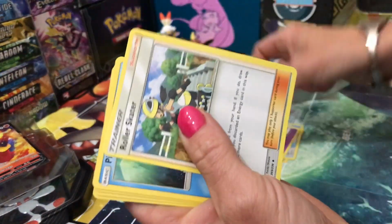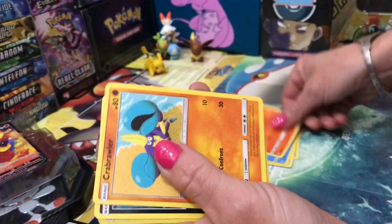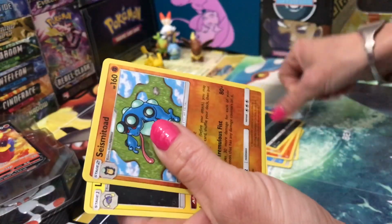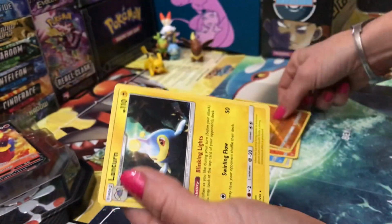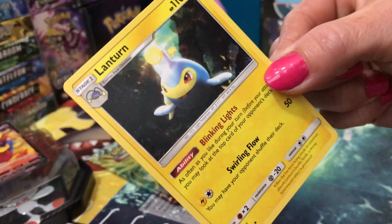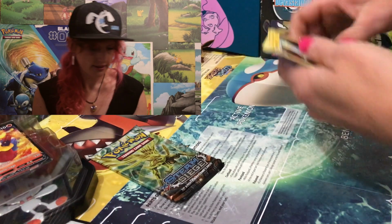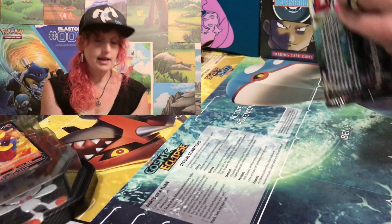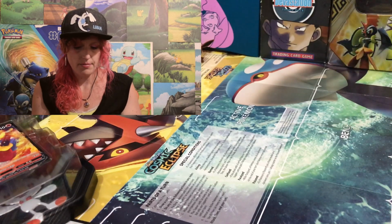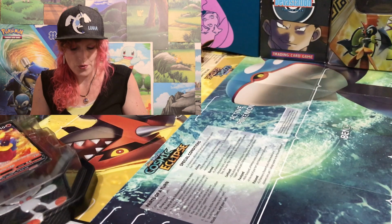Again, I'm just going to try and flick through these really quickly. Oh, Pannita, one of my personal favourites. Reverse holo Seismitoad. Ooh, and Lantern. Rare card. Nice. Right. And the last pack, so this is pack number 4.